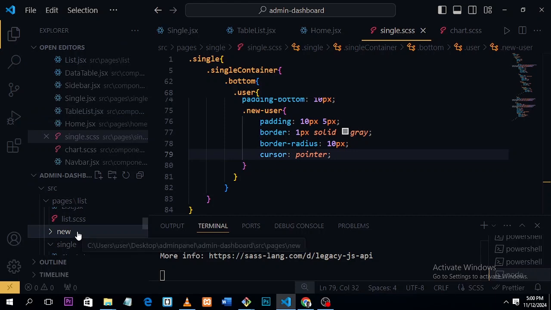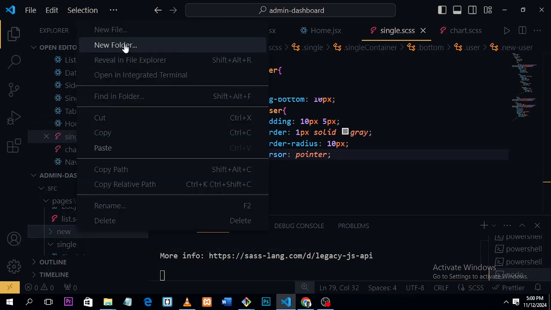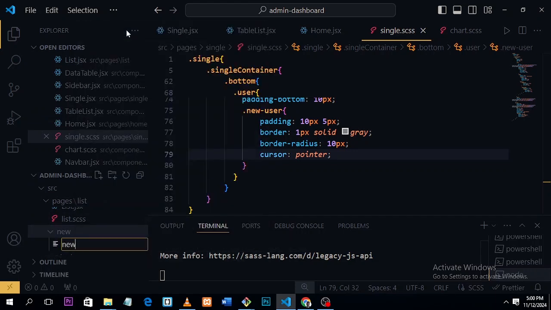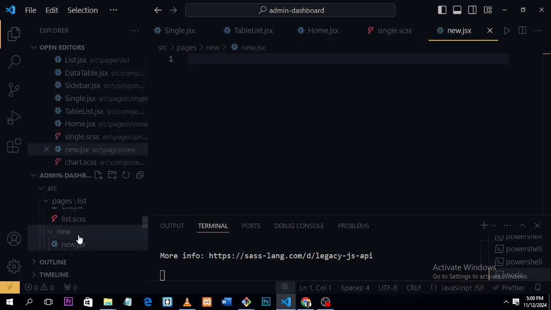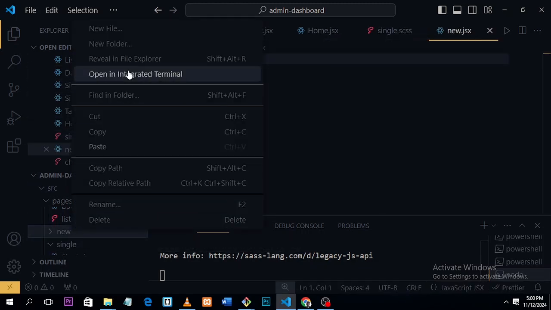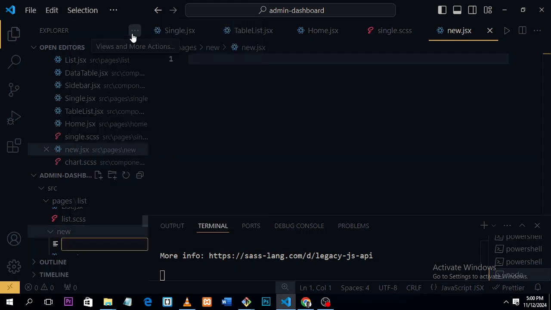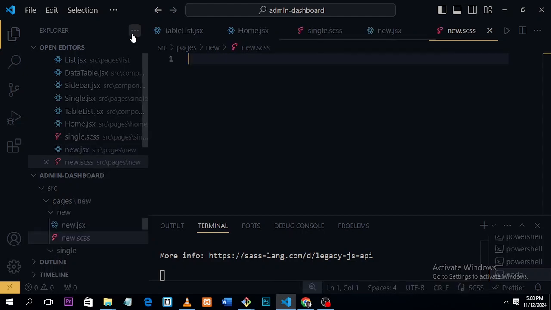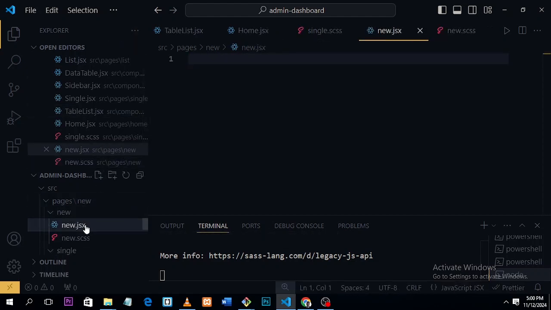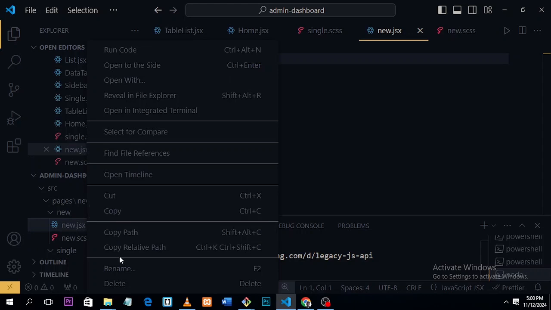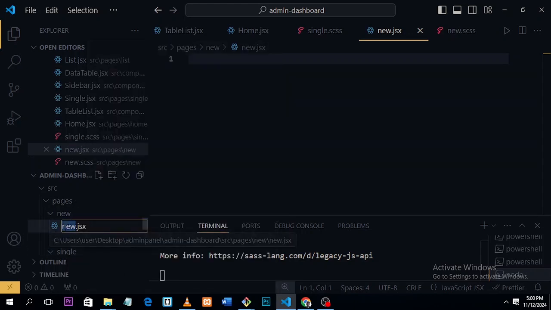Then inside of it, create our new.jsx and new.scss. Let's correct this. We should use a capital letter here because it's a component.